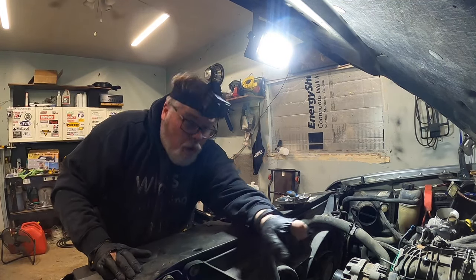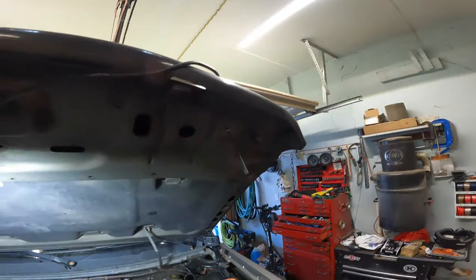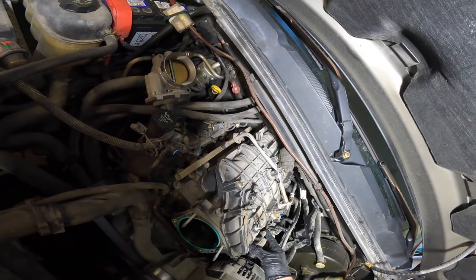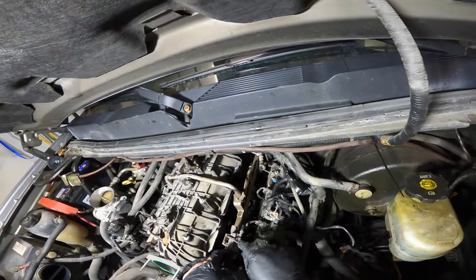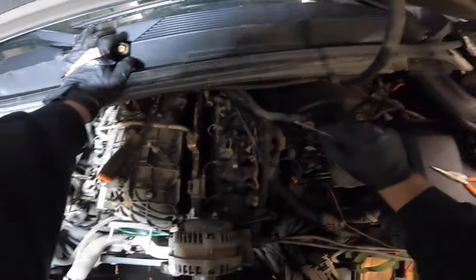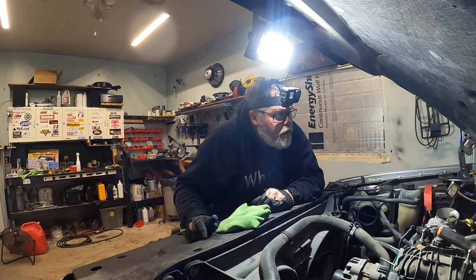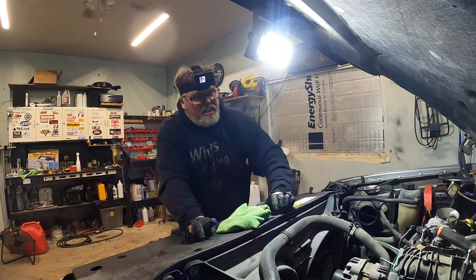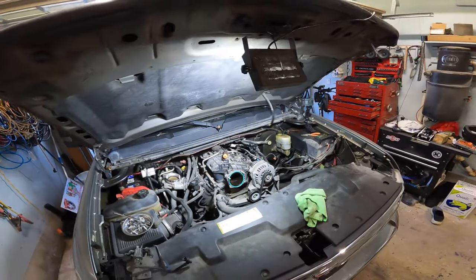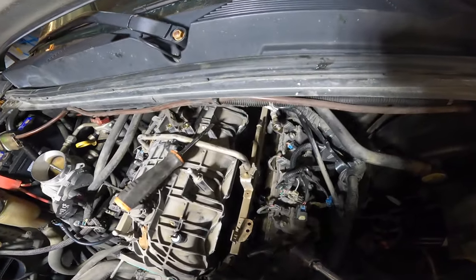Fuel line is off. Back at her — now what we need to do is get this thing off here so I can see what's going on. It looks like it's got a thingy that goes this way, that way, and the other way. Oh yeah there it goes — we got it. Don't forget to put that back on. Now I think it's ready to come off. No freaking way the intake bolts are 8 millimeter — 8 millimeter to take the intake off! We're gonna have to torque these back on too.